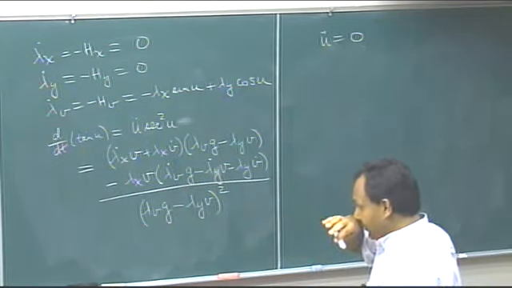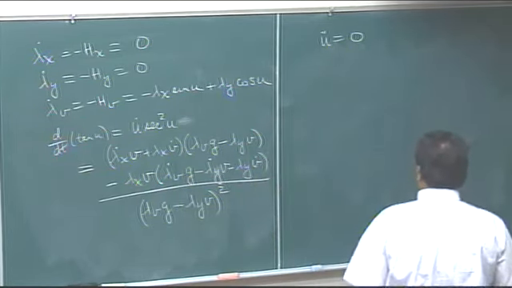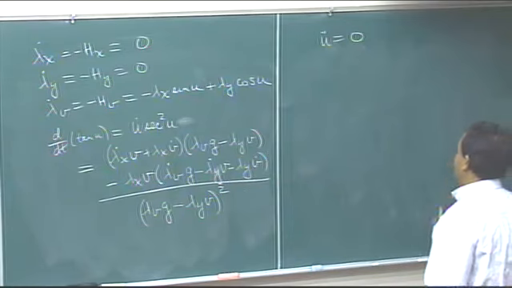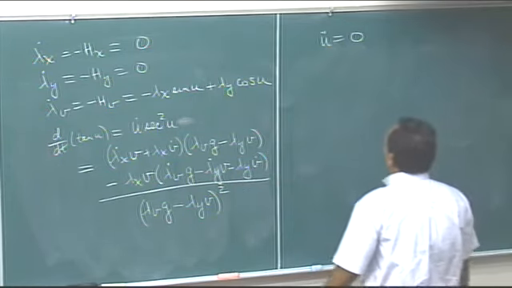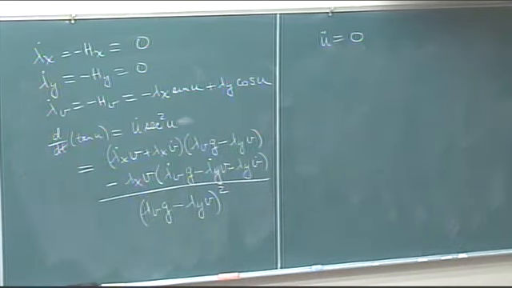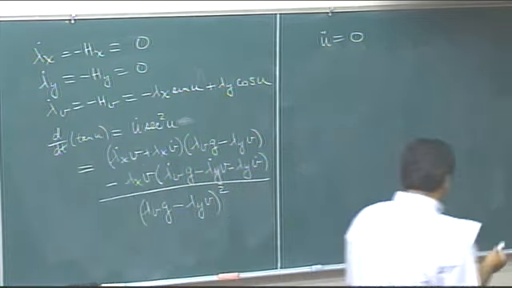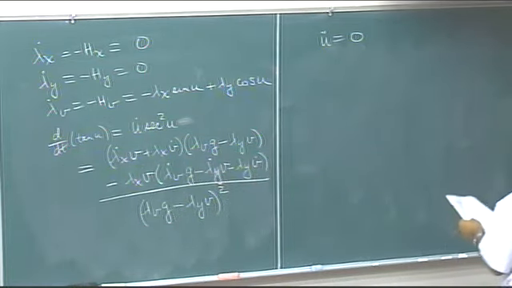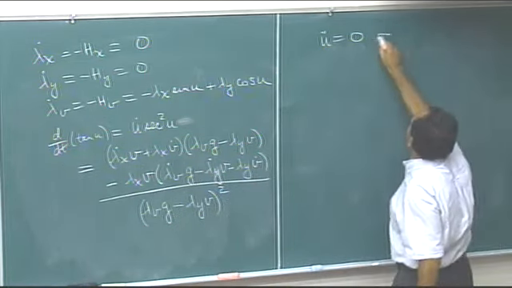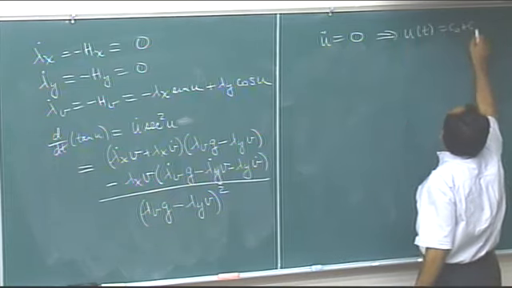Now, that wasn't the main point I was trying to make, but I just wanted to show you the procedure for getting it. So now we have this expression that u double dot is equal to 0, and the question I asked you was: suppose now that we wish to solve the above optimal control problem via direct shooting, assuming the direct shooting method, that the control is parameterized as u of t, because from here you get simply that u of t is equal to c0 plus c1 t.